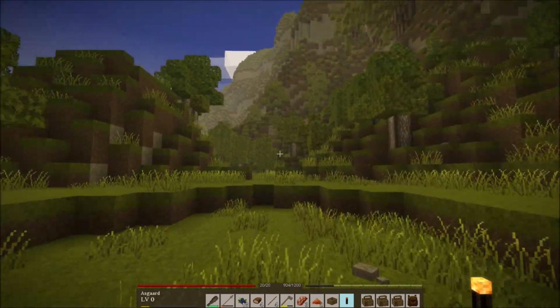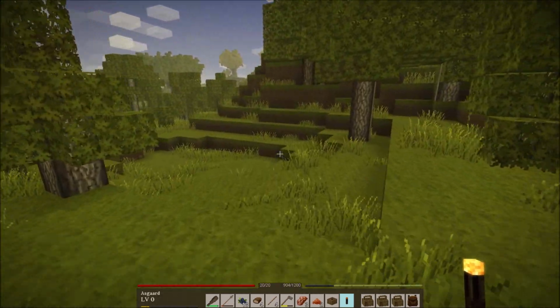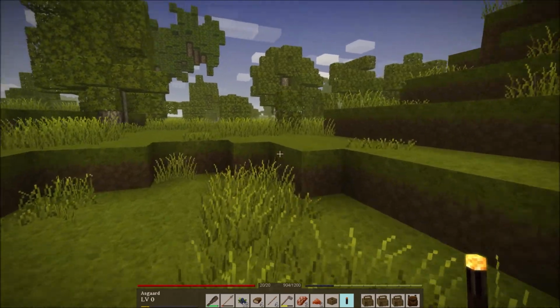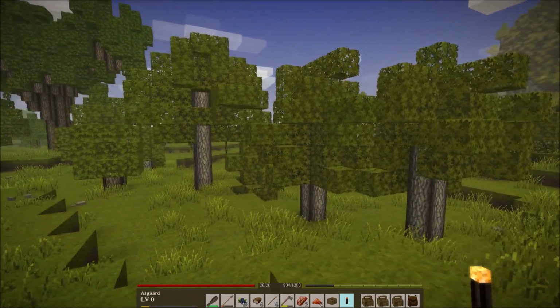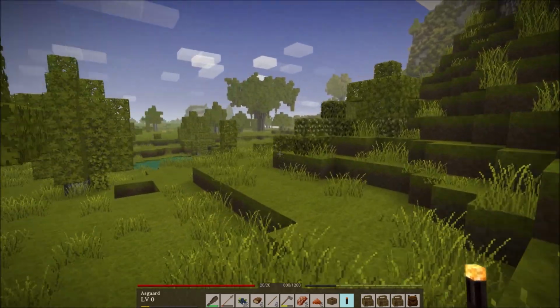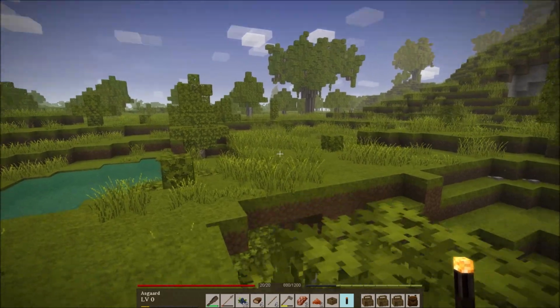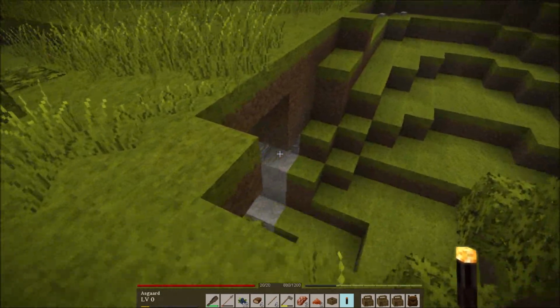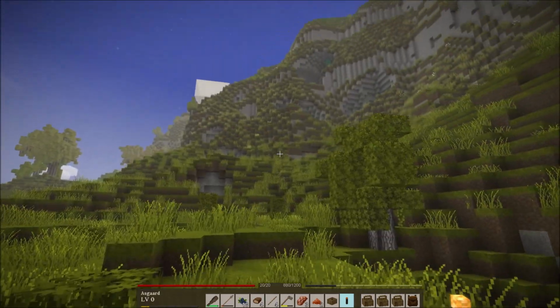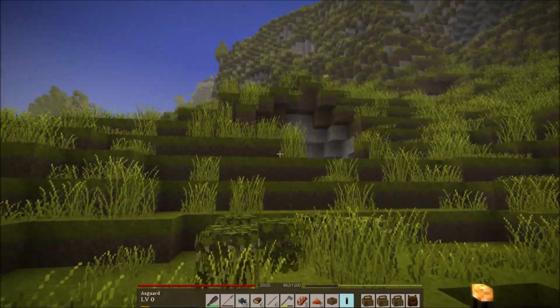I love the lighting in this. This game has just amazing lighting. And the colors, I like this area. It's really crisp and green, which I do quite like. I love that tree a lot. And I believe that's quartz down there. Oh, wow, look at that. That is cool. That is cool.